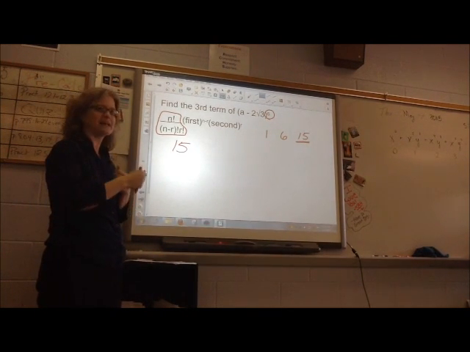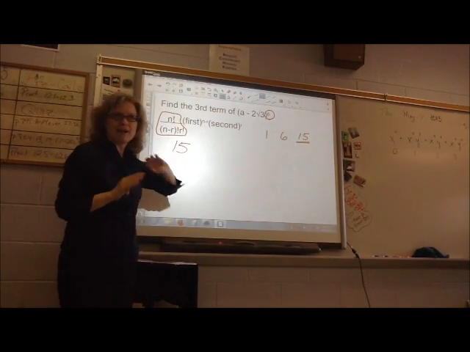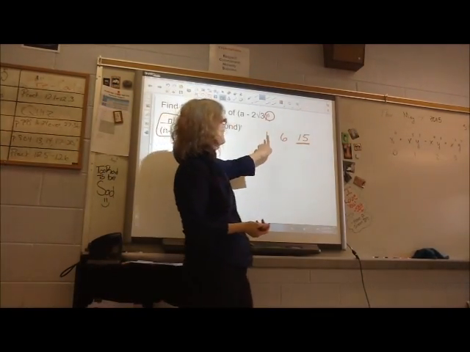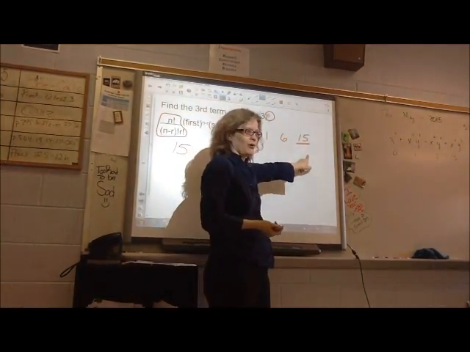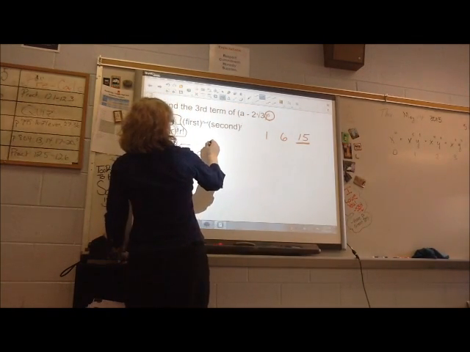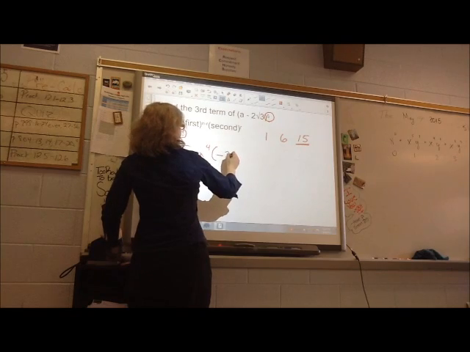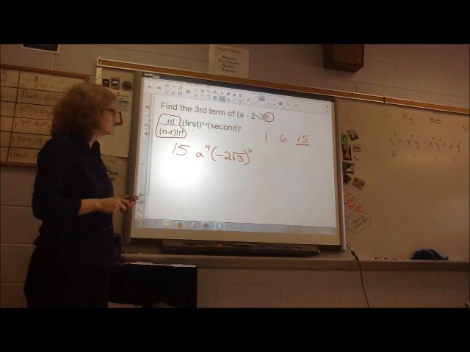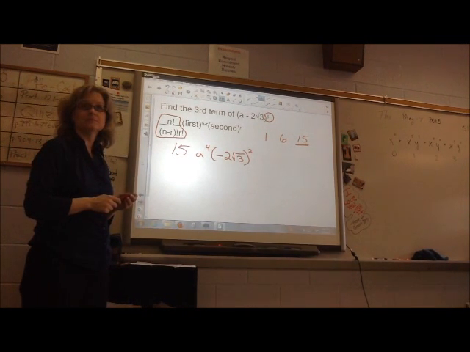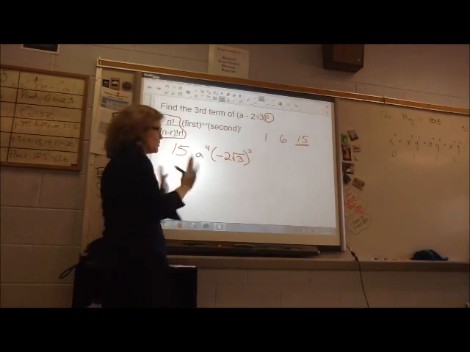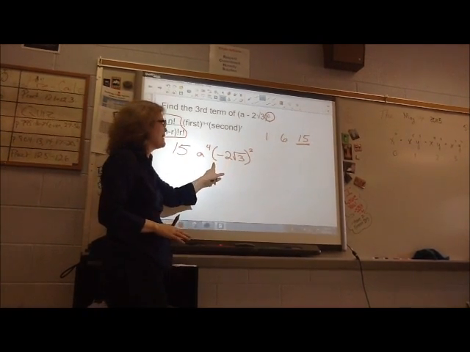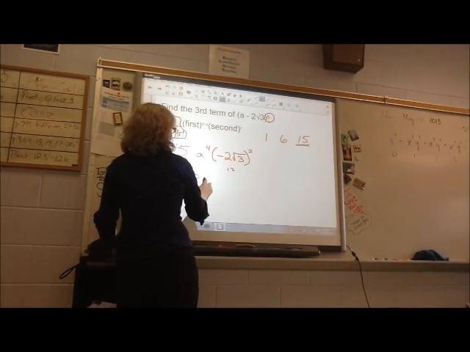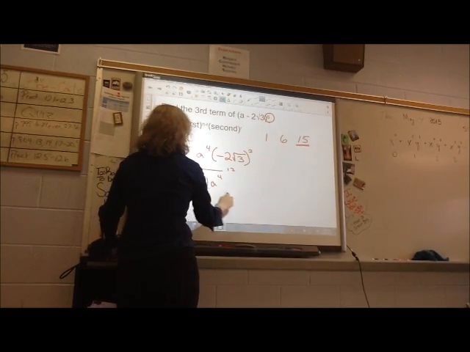Now, to find out what the exponents are, you can either go back to n and r, or I just basically count forward. If it's the third term, I'm going to start with a to the 6th, then a to the 5th, then a to the 4th, right? So this will be a to the 4th, and since my exponents have to add up to 6, that power is to the 2nd. Once again, you can put this in the calculator, but you have to put parentheses around it. This whole thing comes out to just 12. So 180 a to the 4th.